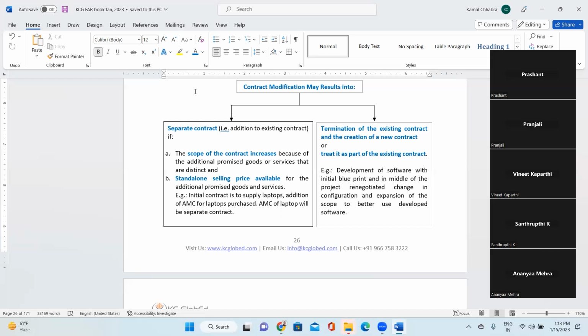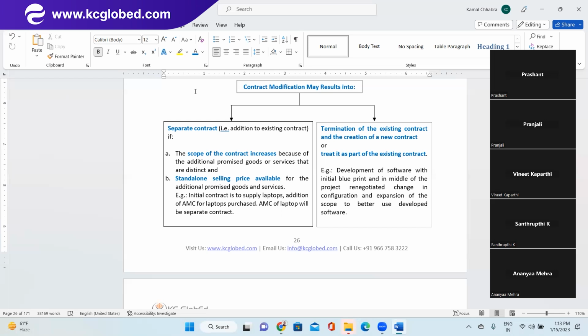So that kind of contract results in termination of the original contract and entering into a new contract, or the extension of the original, right? That's how the treatment would be for the modification of a contract. Modification of a contract results on account of change in price, change in scope, or both. But the result of the modification may be entering into a new separate contract, or termination of the original contract and entering into a new contract, or extending the original, right? These are the only possible ways of resulting in modification. Makes sense? Yes, sir.